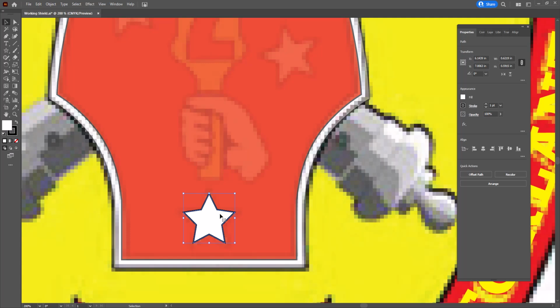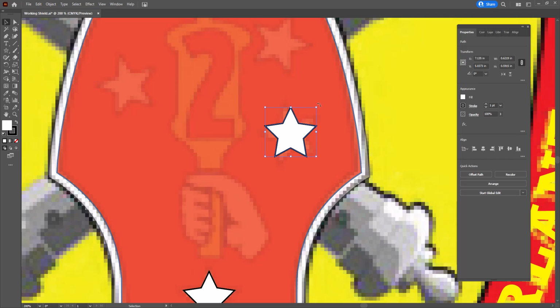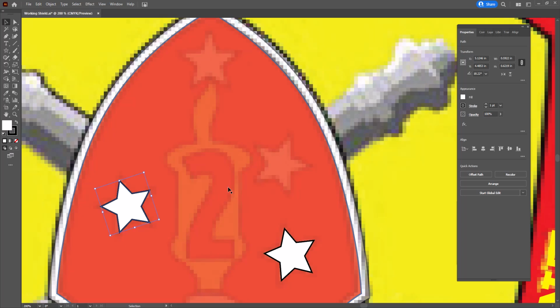like that. And then I'm just gonna Control C to copy it and Control V to paste it, and that just creates another star. And what I can do here is use the rotate tool to rotate it, and we do another Control V because we've already copied it to the clipboard. We come over here, rotate this one, come up a little bit more, do Control V again, and we'll move that one over slightly and rotate it as well.